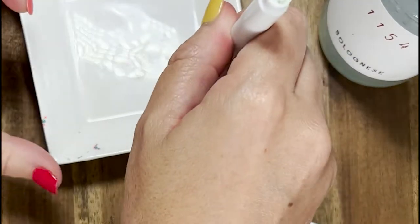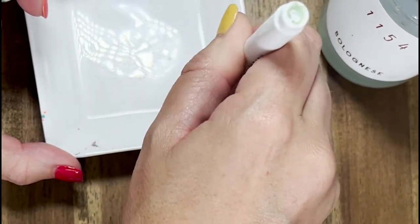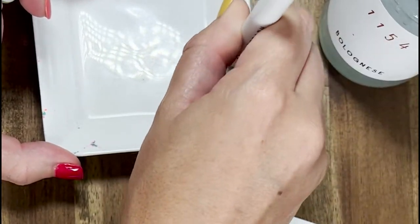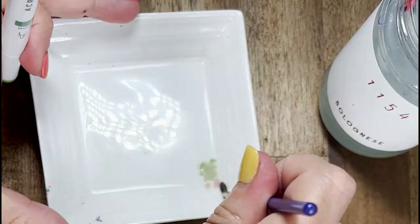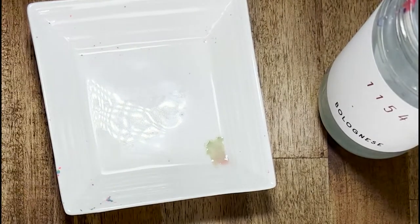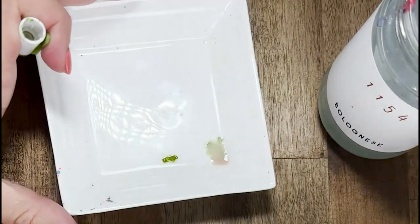pop some of these on, and I'm going to pop some of the old green onto the ceramic here. I'm going to pop in some water just to make it wet. Ooh, there's a bit of red still on there. That's not good. And then I want a bit of a darker green as well. So I'm going to pop on, shake.